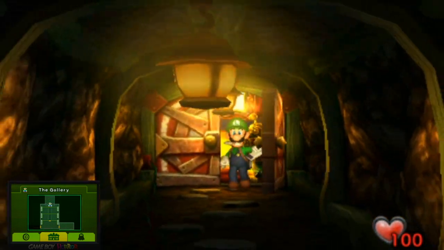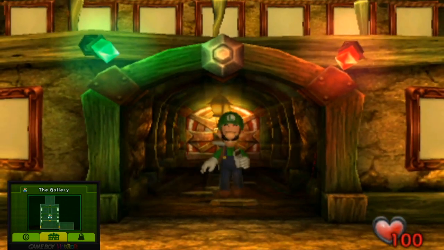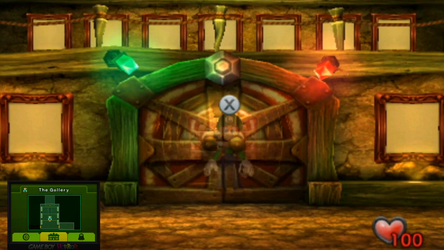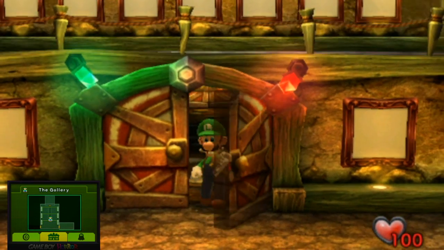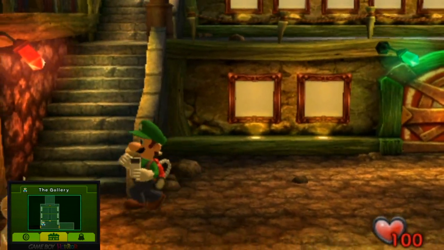So, let's head on out of the back room and point out how there's a lot of weird visual design here. You can see through the door and Luigi being there. It's a little weird. Anyway, we got the part, so let's go speak to Professor E. Gadd.